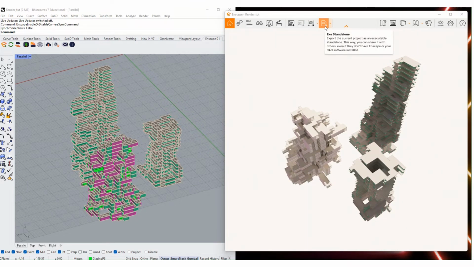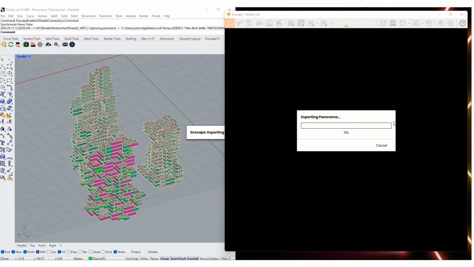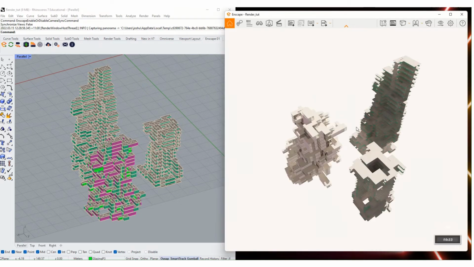Then we can export objects. We've got panorama modes, so that will export different panoramas. I'm not going to go into too much panoramic rendering today, it's going to be more just classical renders. Then we've got this button here, which is basically for creating a render.